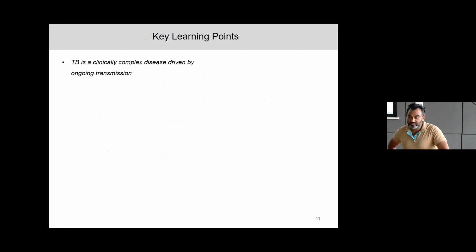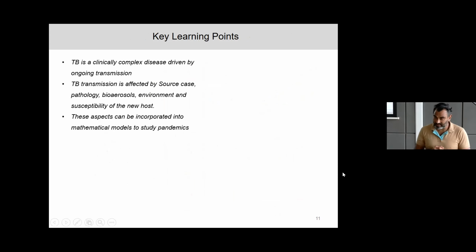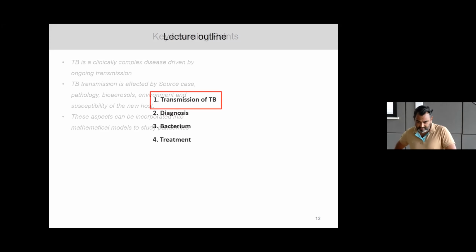Okay, so I've just made some little summary points for you. The take-home message from this part is TB is a clinically complex disease, and it's driven by ongoing transmission. And transmission can be modeled using various different elements that contribute to how transmission occurs. And those are the 5 that I've mentioned. And these models can then be used to study pandemics and infectiousness of individuals within certain spaces in very controlled ways. There are things that are sometimes difficult to model, like the prevailing wind conditions over a community and how that affects TB transmission. But you can put in some variables and develop a best fit model.